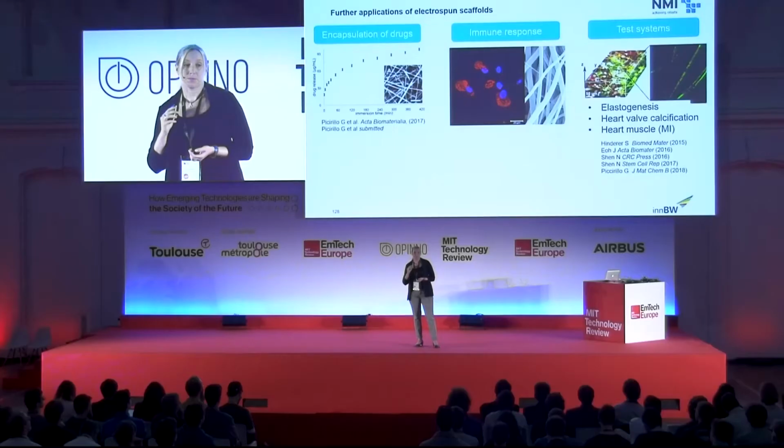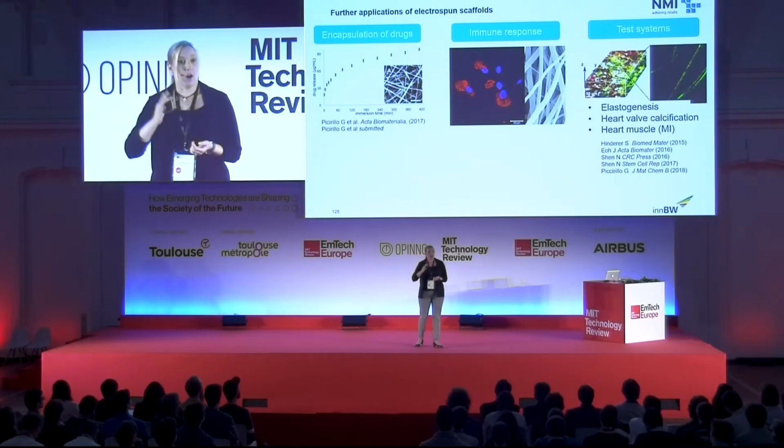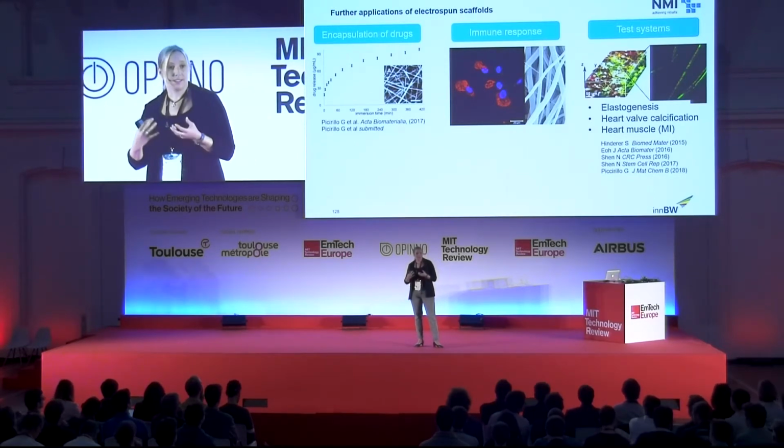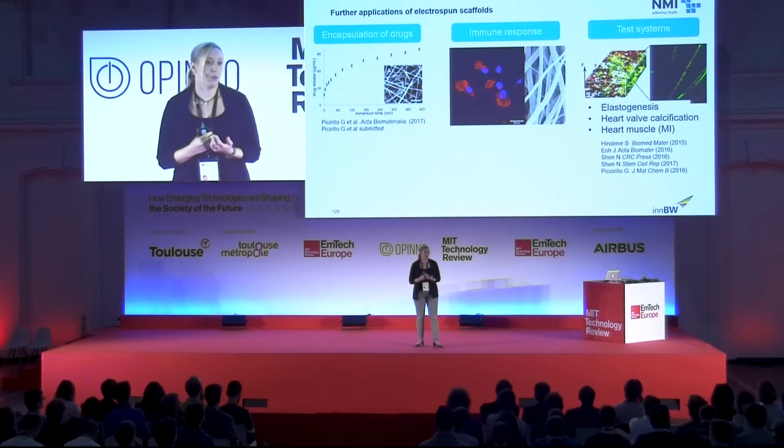And then, as I said before, there are the test systems, so we can form elastic fibers with human cells, for example, on a material. So this is thought to mimic aging at one point. Here we can form elastic fibers, and it's called elastogenesis. But then I'm also working on a heart valve calcification model, where we have a heart valve in a dish, re-engineered, and with human cells, and where we can induce calcification. And then see how we can treat this calcified valve in order to get it repaired.